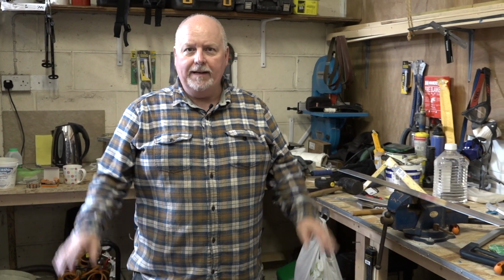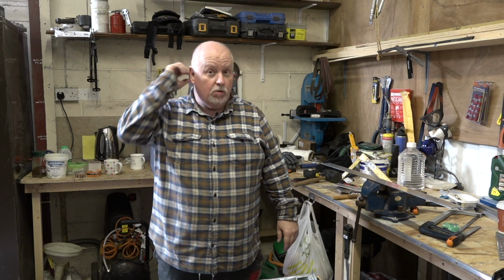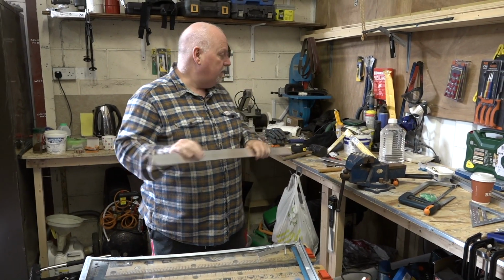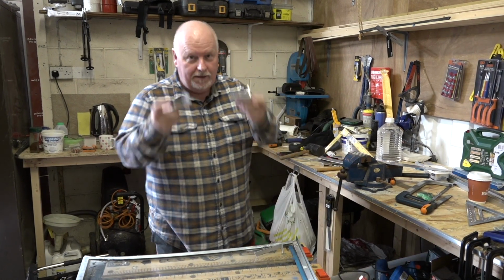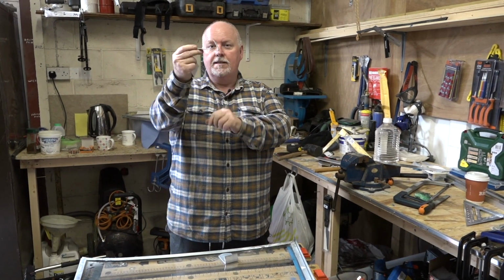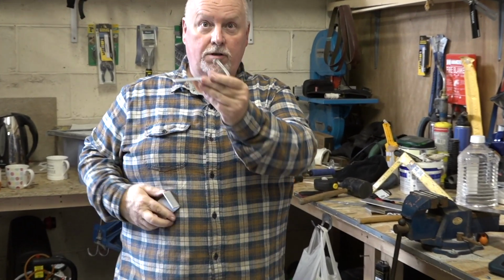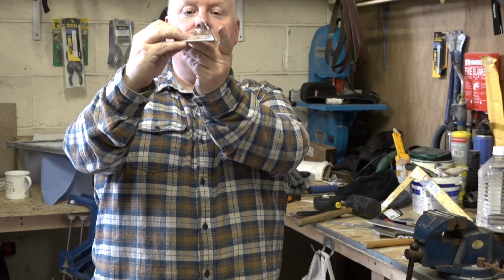Right, so we're back down to ground level again and we're making some brackets. That is the metal that I'm using. It's an aluminium, but it's quite tough. I've obviously started making them. And that is my template, giving the correct degree of angle that I need to make the brackets for this part here. So as you can see, they marry up quite nicely.